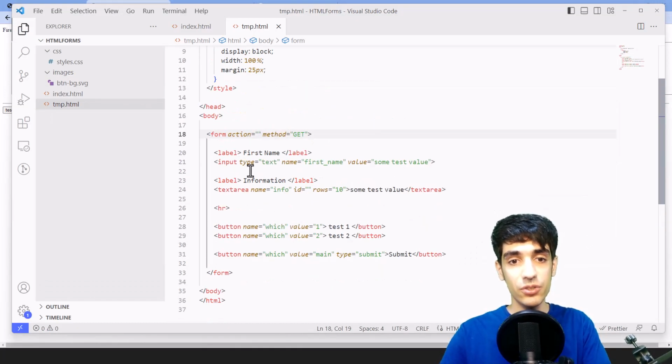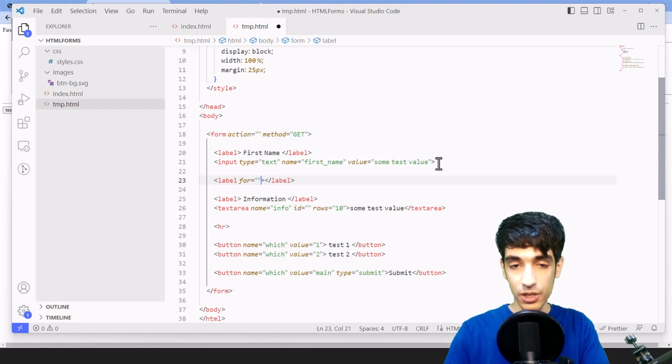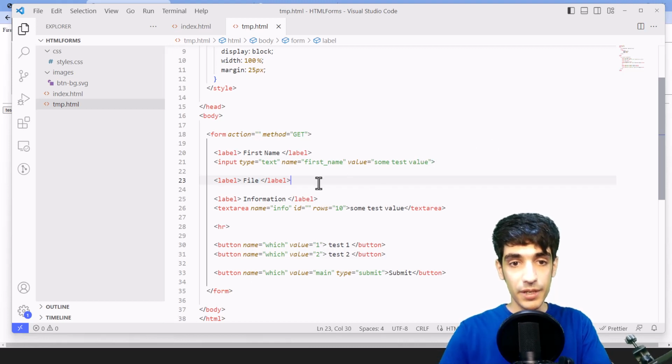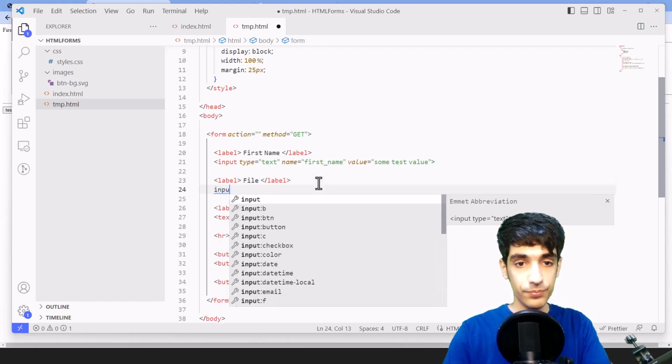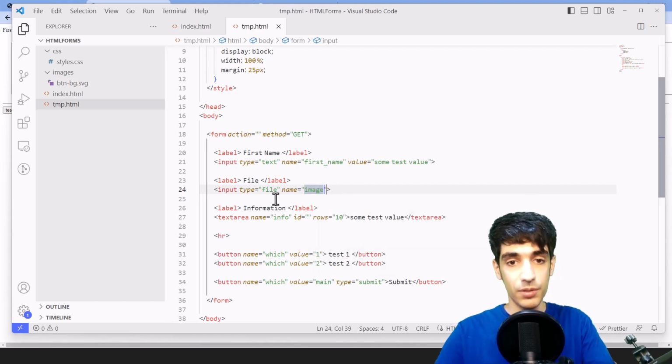We can actually start to use one of them. For example, here after this we can use an input type of file, so you can see how they look. So come back here, input type, you can put the type on file, and you can set the name on, for example, image.